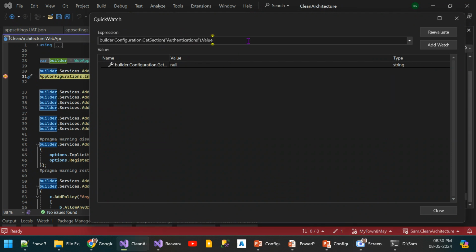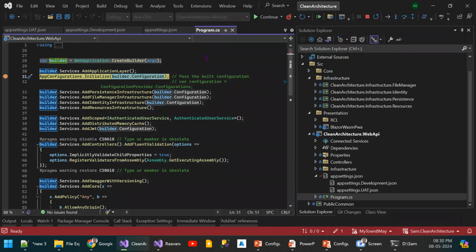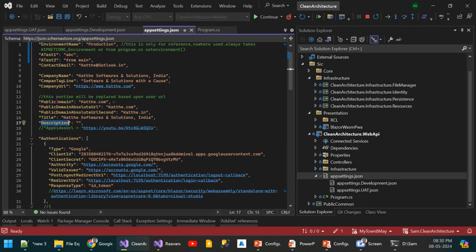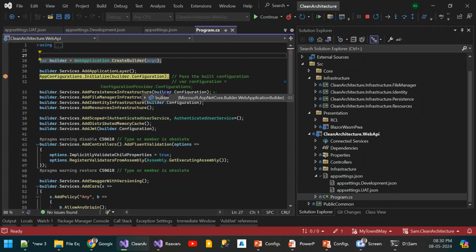Okay, yeah, this value is null because only the values at the leaf level appear. If I try to access this particular one, it won't give anything because it has only this particular level. This is the leaf level. What is leaf level? This is called leaf level. If you go something like this, yeah, this is leaf level, but not this. So for that reason, the value appears only at the leaf level.